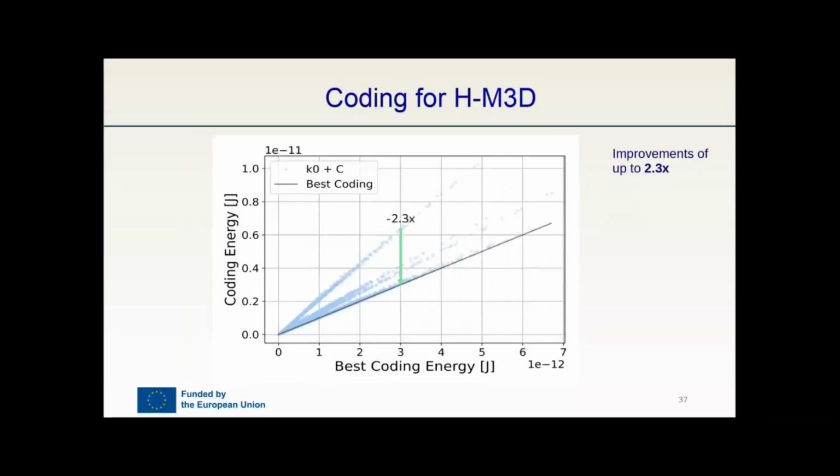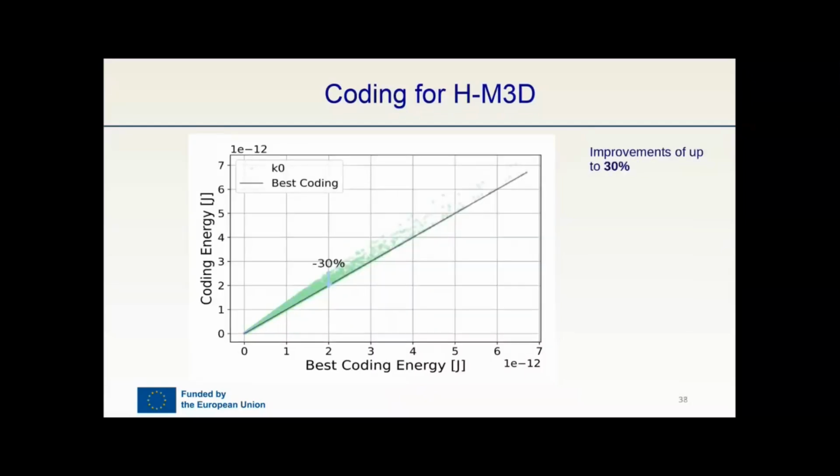In the next slide, we are analyzing what is the potential in energy saving that we can have when we use a standard approach like K0 versus the best coding approach that we can configure with our result. You see that if we do coding, we get a factor of 4 in gain, but if in addition to that, we try to use the best coding associated with the data that we are transmitting, then we can get an improvement in the energy consumption of something like 2.3, something like cutting by half the energy consumption.